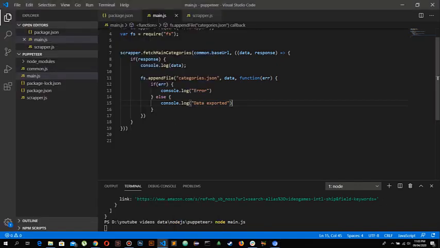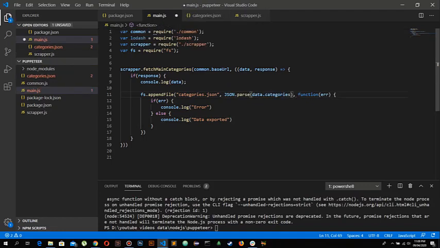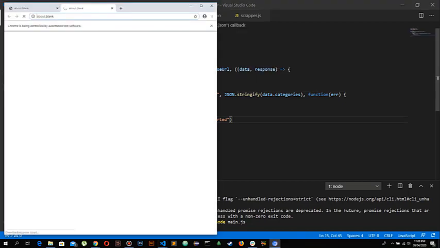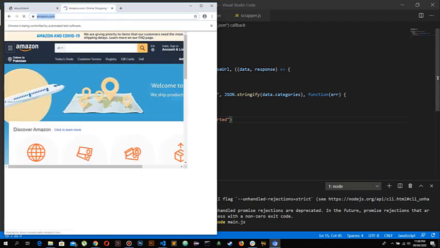We can convert this data into CSV format so that we can open it in an Excel file. You can learn about how to construct a CSV file, but that's a separate topic. So what we can do is, it's not actually parse, let me stringify the categories within this JSON file. It was actually non-stringified categories, and this categories.json file should have a proper list of text and link of each category.